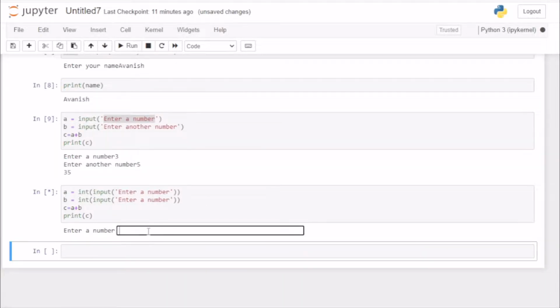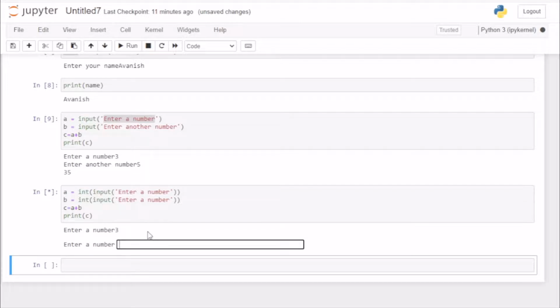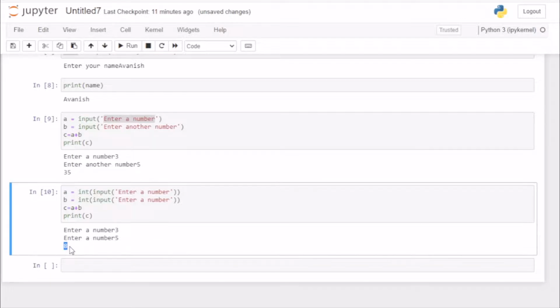It is asking to enter a number. So let's enter the same 3. Let's enter 5. Now you can see I have got the output as 8. So this is how we can use typecasting to convert our string value to a specific type.